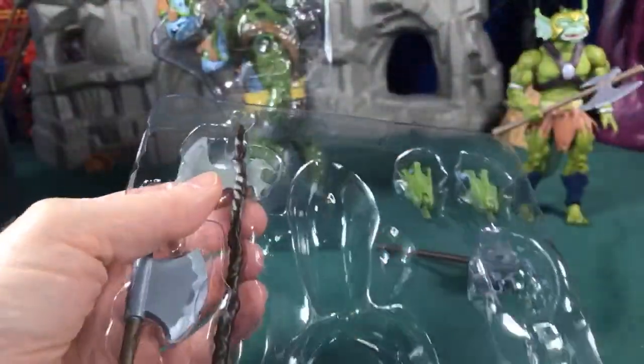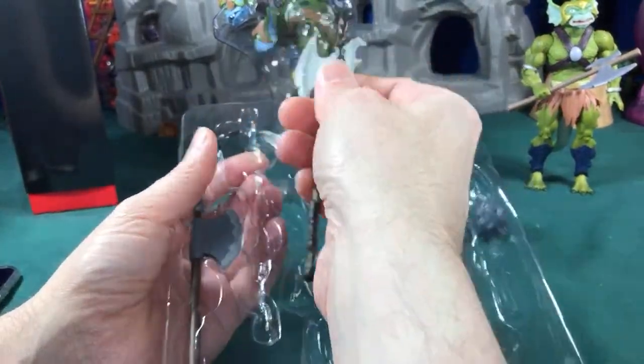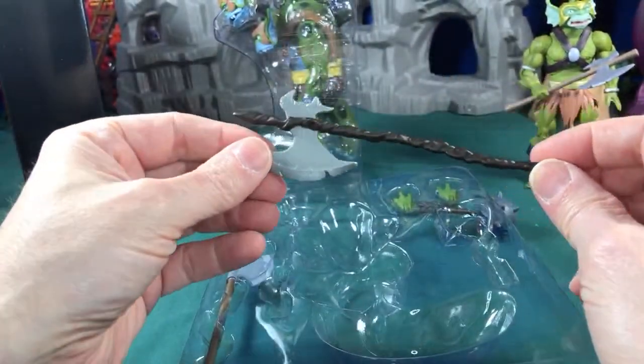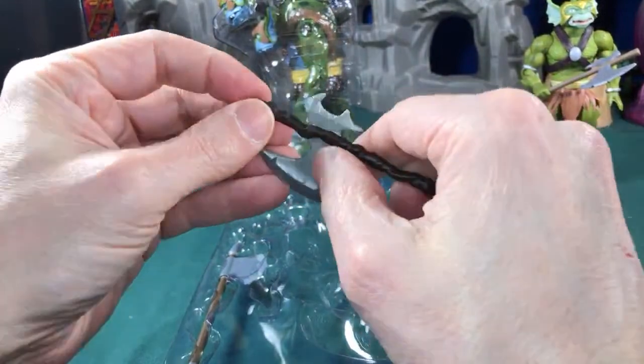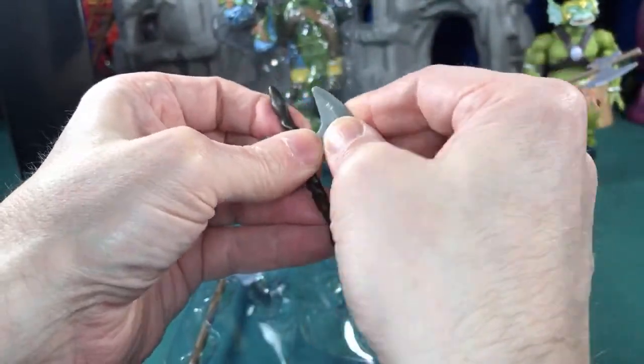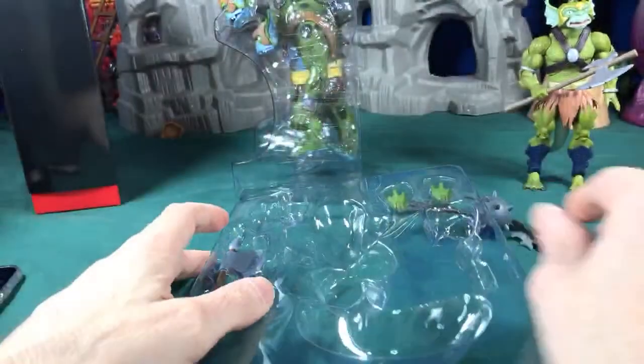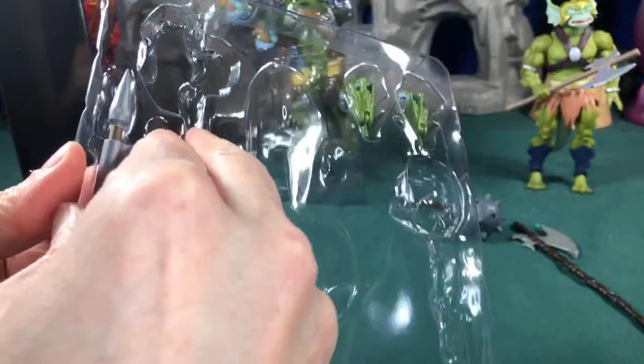And he's got some fun axes too. Look at that axe. Now they do feel like they're hard plastic that would crack pretty easy. I'm not sure. They have some flexibility to them, but they just scare me that they are not super strong.